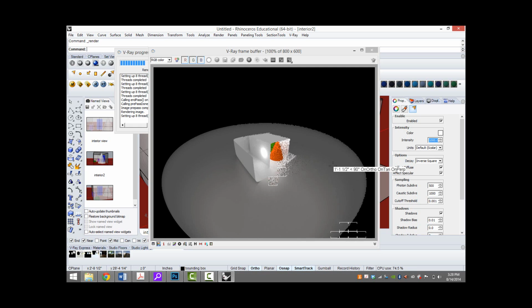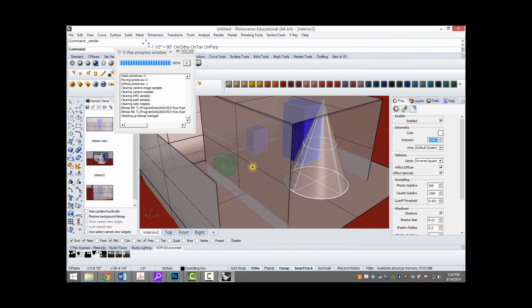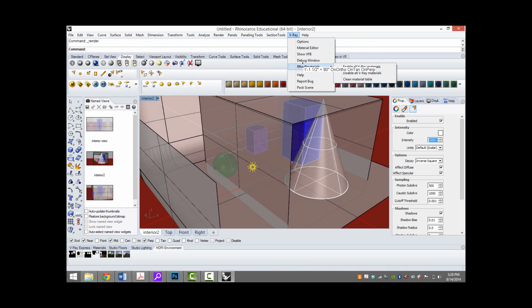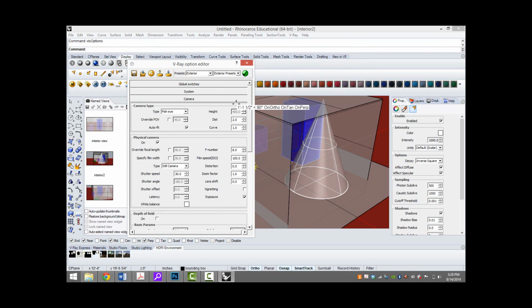So, what else do you guys want? Anything specific? So you're getting noise. What have you done to your settings? Okay.